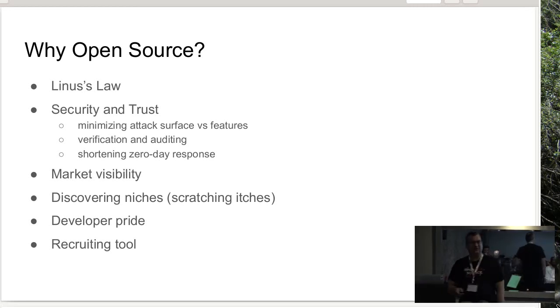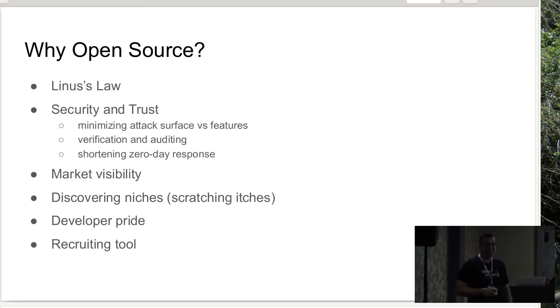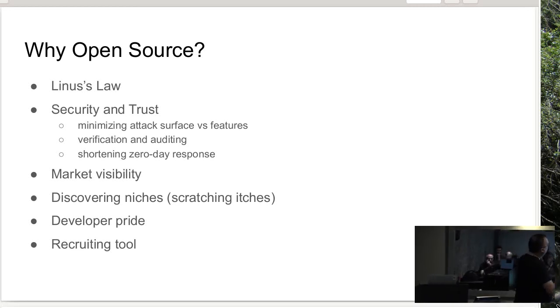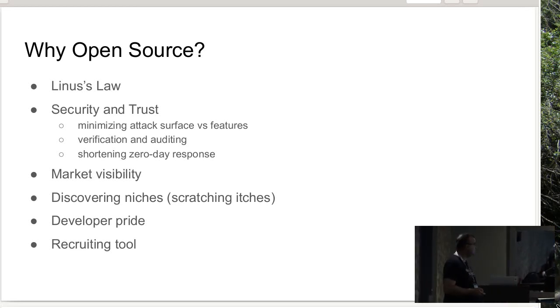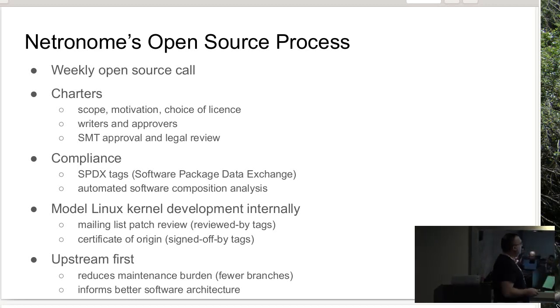And then, of course, if we start seeing people hacking on our network cards, that's a pretty good chance that we'll be interested in talking to that person to hire them. So these are all the kind of motivations for open source. It actually makes sense for corporations to open source software because of these reasons, right? And I mean, that's clear. A lot of people are doing that now.